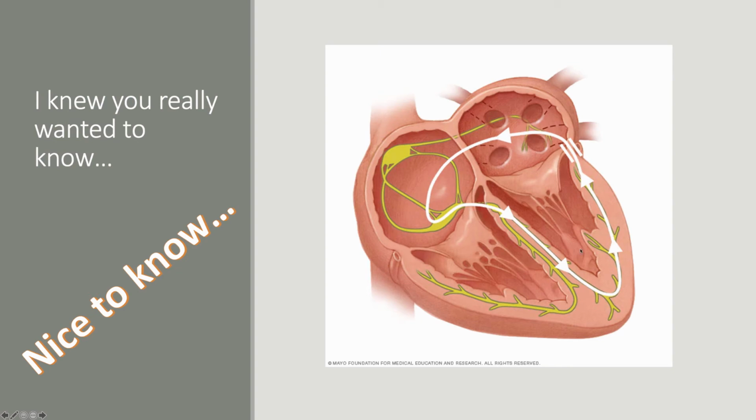And this is a reentrant circuit. The problem with giving a calcium channel blocker here is that it will not block this pathway. So it actually accelerates the impulses going through this pathway, and they can go through in the wrong way.